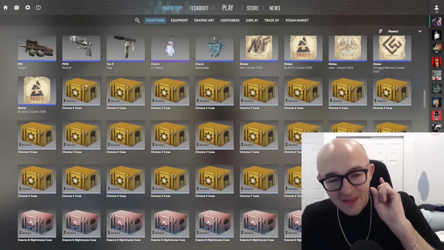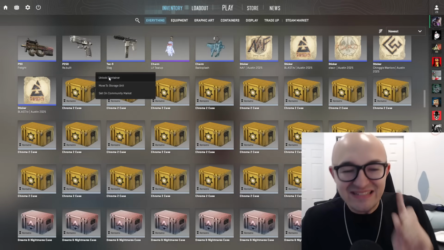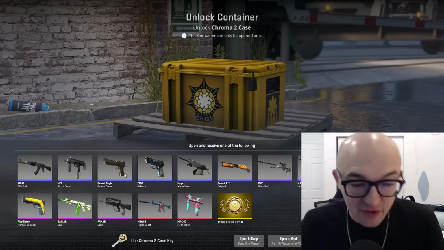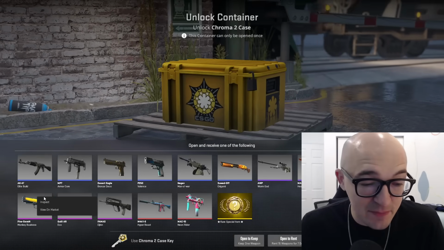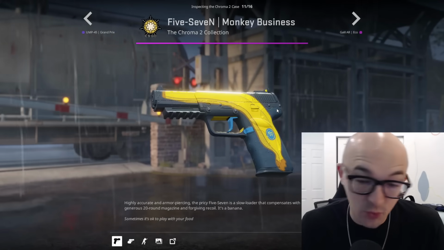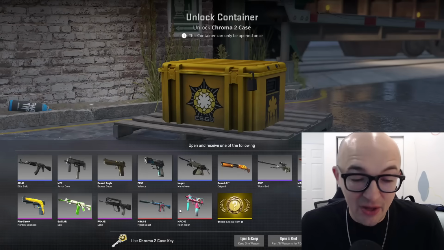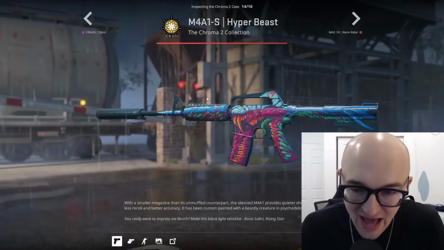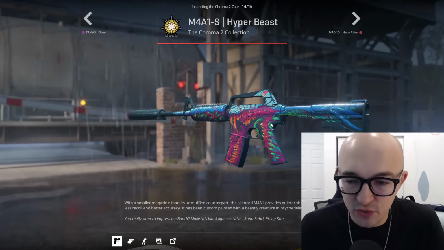But the next batch, I do believe we have 16 of these Chroma 2 cases. And again, Chroma 2 is very, very, very sick. The Five-SeveN Monkey Business, I actually think is a pretty funny skin. This is one that I would not mind getting. I think this is a cool play skin to have, actually. As far as the other skins, we do have the M4A1-S Hyper Beast, which would not be bad at all. This would be a very, very cool skin to pull.